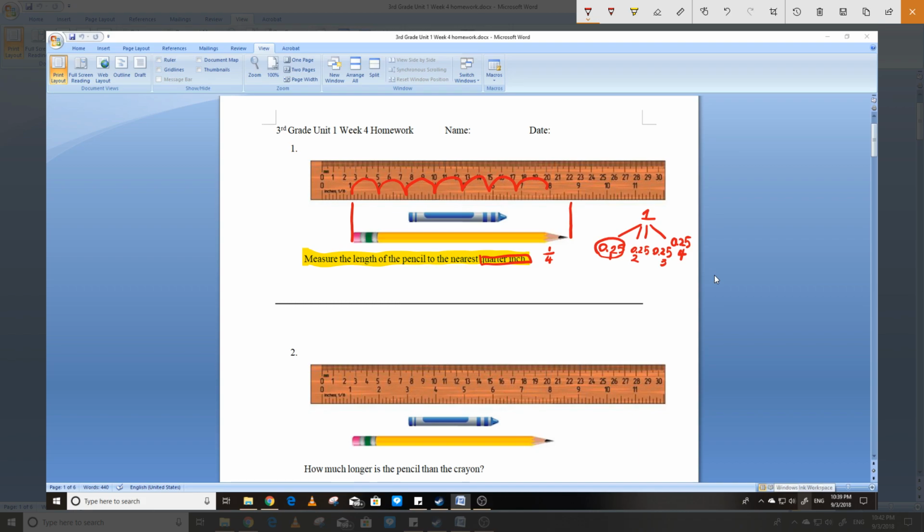Remember, we didn't start on 0. We didn't start on 0, therefore we count wherever the eraser started. So that's 1, 2, 3, 4, 5, 6, and 7. So now we're going to subdivide this last part into quarters. So we're starting at 8, like this. If I cut it in halves, now I have 2 halves, right? I have half of 8, and then another half. Then I'm going to cut it again in halves. Now I have quarters.